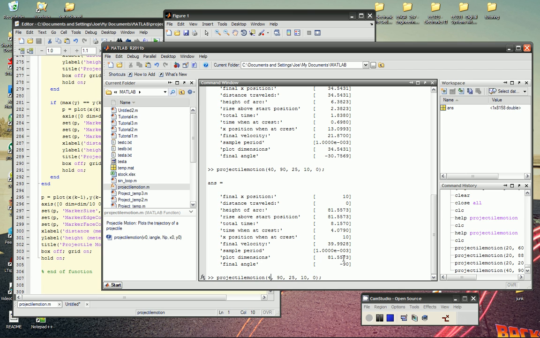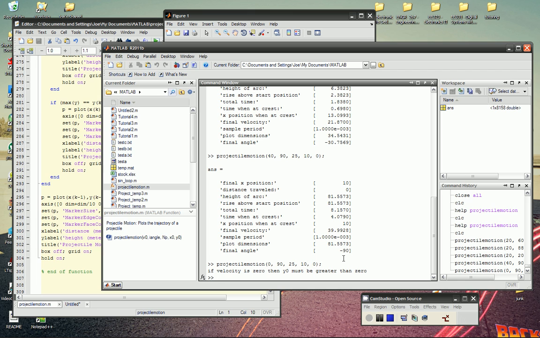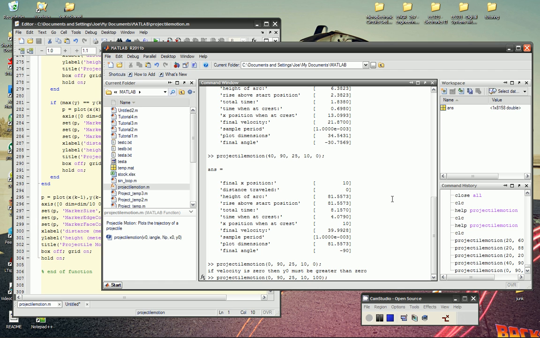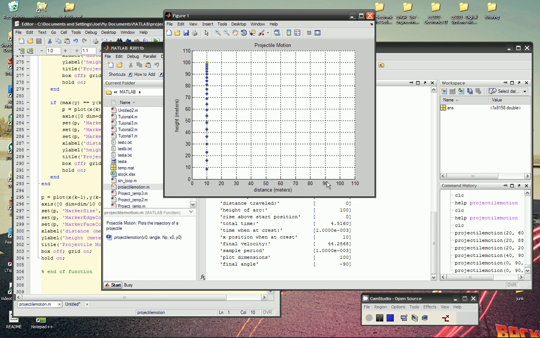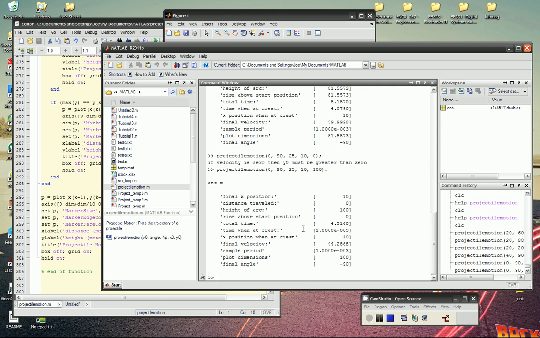Let's say we don't want to launch a ball straight up, but we want to drop a ball. We can do that too. Let's say the velocity is zero. Angle doesn't matter. If we just enter this like this, we'll get an error message that says you have to have a height if velocity is zero. So we'll enter a height of 100 meters. Let's see what that does. And we get a ball drop. The ball starts at 100 meters, drops to the ground, and we get our data out for the ball drop. Pretty cool.